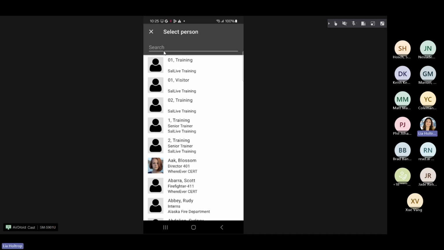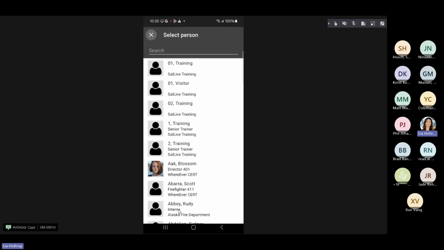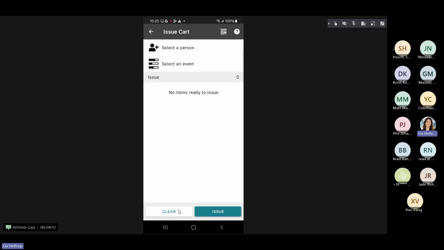Now, you can scan and issue to anybody, even if they're outside of your organization. They're coming to help, you've got mutual aid, and they've got a barcode that was printed through Rapid-Tag. You can scan that Rapid-Tag and issue them items. But if you're doing a manual add, you can only assign it to people within your organization that you have access to. That's also the same when it comes to equipment, though the difference is that for equipment, you can only ever issue out equipment that you have access to, whether you have a barcode or you're doing a manual add. You can't issue out equipment that doesn't belong to you.